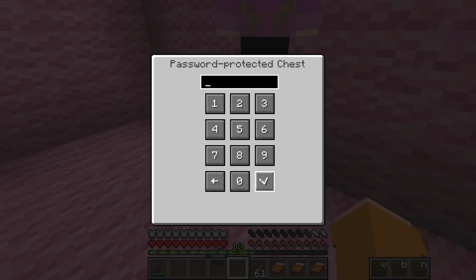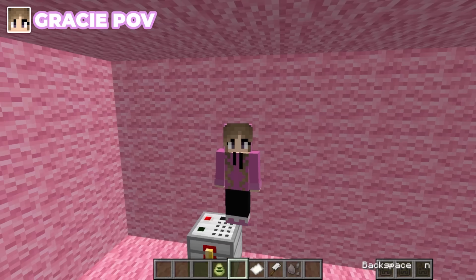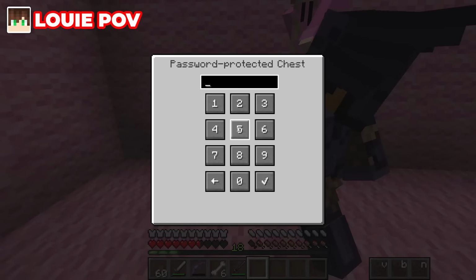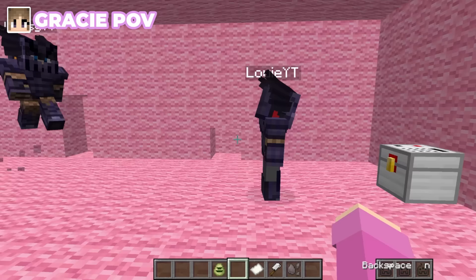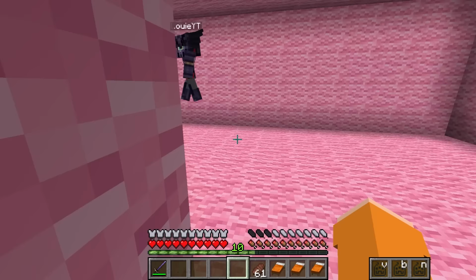1, 2, 3, 4. 4, 3, 2, 1. 9, 9, 9, 9. 0, 0, 0, 0. No. What's the password? Well, there's a clue somewhere inside of this room, Jamesy. I need to lengthen this out as much as possible, because I don't want you to win. 1, 2, 2, 2, 2, 2, 1. No. Maybe there's something in this room or outside of the room. Maybe it's the amount of people in the room. 3. No. Oh, I see it, Louie.